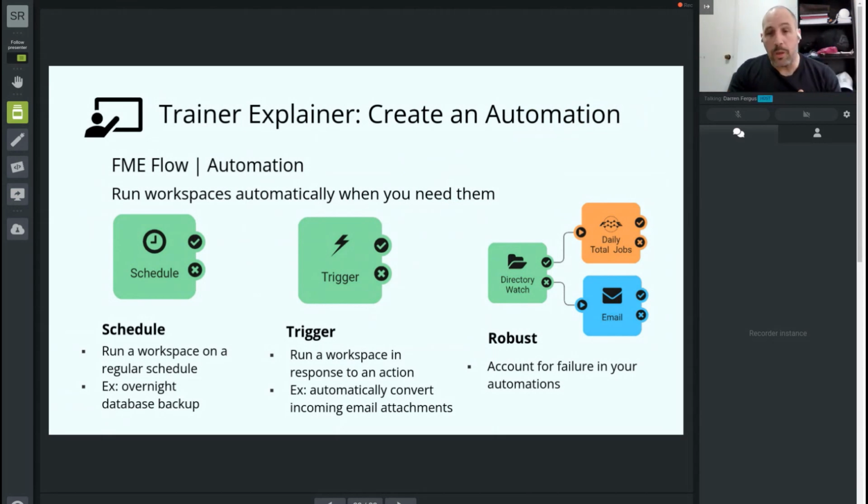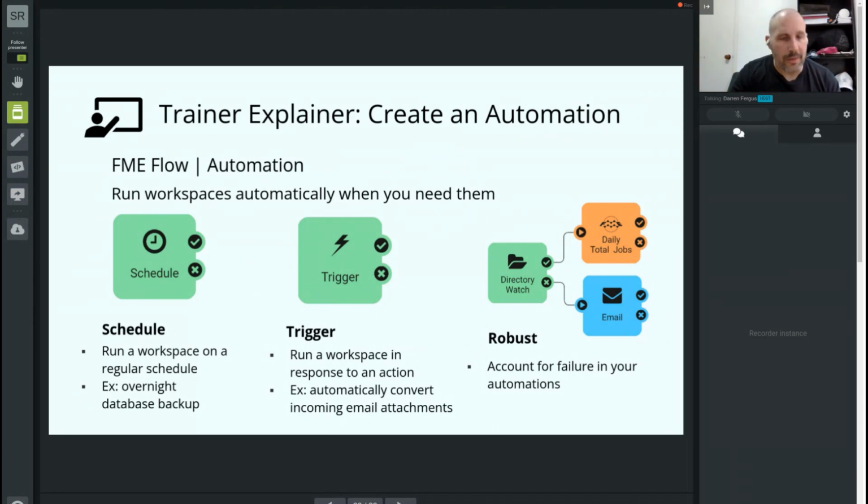Then we could have one or many workspaces orchestrating this data in real time, and upon completion of that process, you receive an email, or some other external action takes place. That's the flexibility. It's vast with regards to FME Flow automations.